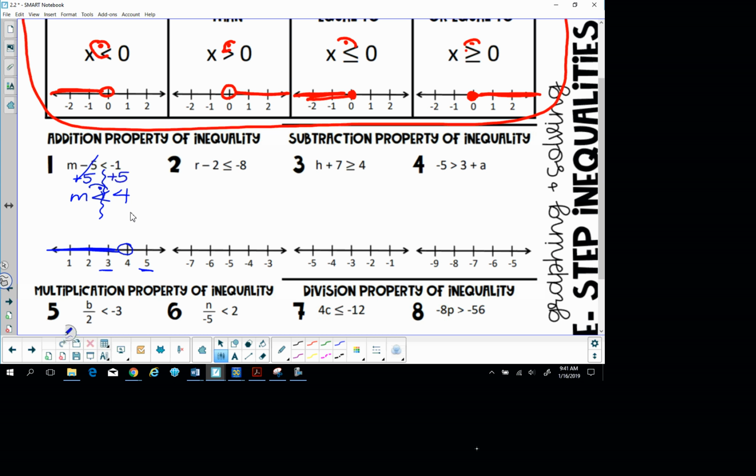See if you could try the second one on your own. See if you could try the one next to it. It's exactly the same, just different numbers. See if you could try number 2 on your own. So same steps we just took, and see if you could try graphing it. Good, now try graphing it. Same way we did number 1, try number 2.